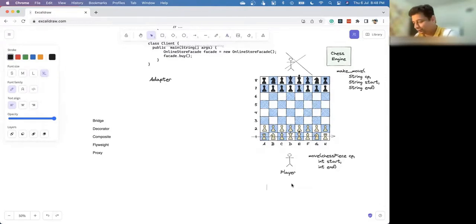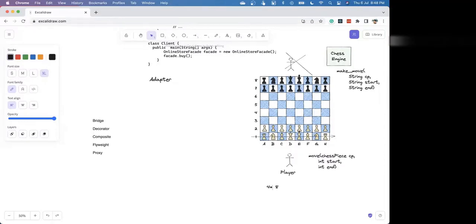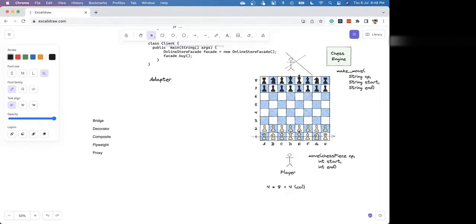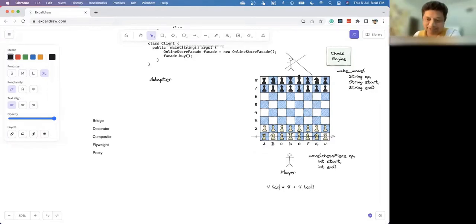So when you say fourth row, that means 4 into 8 plus the column number. Maybe the 2D array under the hood does the same. So row number and column number, you can do it this way also.